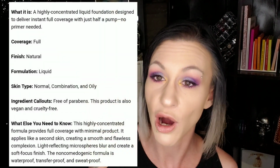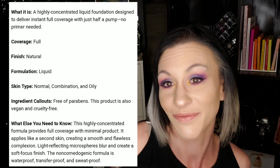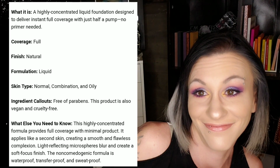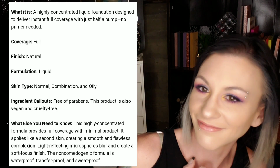So before I drop that kind of money, I want to make sure it's going to work. So yes, I will put a little blurb up right in here that you can just pause and read everything about the foundation. Take a read. All right, now that you read that, let's jump right into this tutorial and we'll put it on. I already have it on, so let's see.